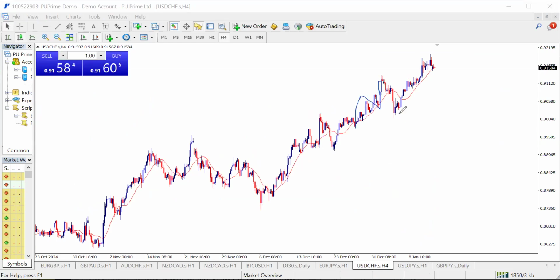So we've been having this uptrend momentum on this, of which right here you can see we're still in an uptrend, coming down here to a key level and rejecting the key level. We're expecting a continuation to the top. So remember, if the DXY is bullish, currencies like USD CHF are going to be bullish. Currencies like USD JPY have high tendencies of being bullish, currencies like USD CAD bullish, currencies like GBP USD bearish.